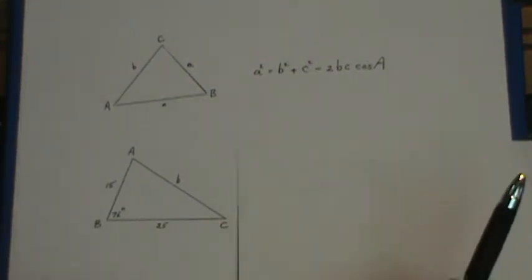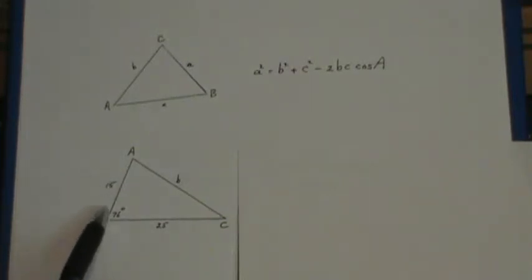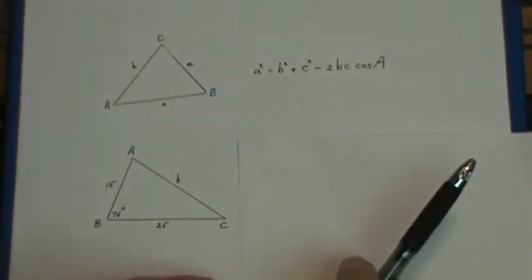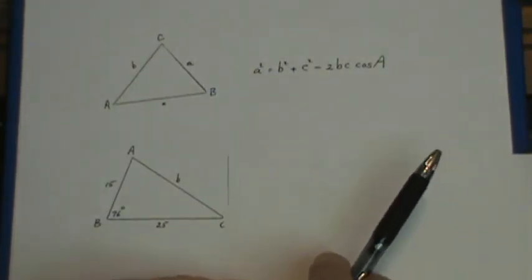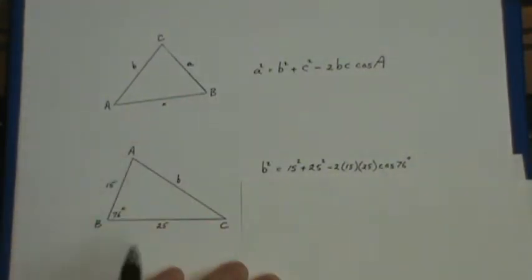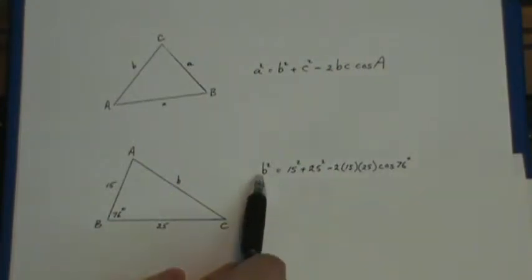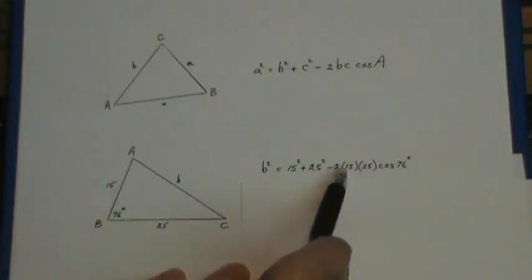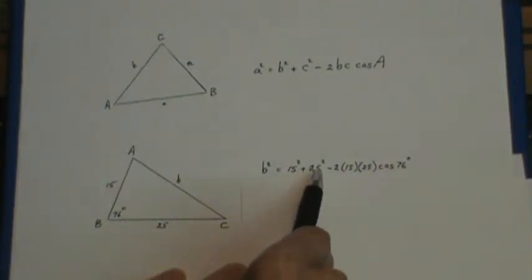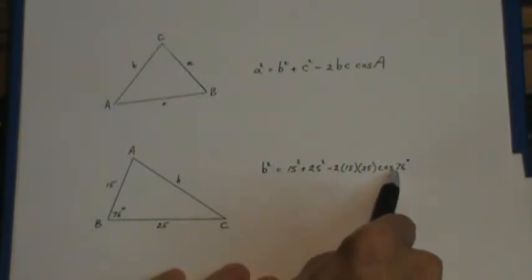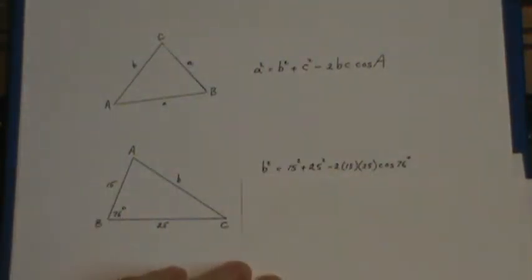Now the simplest of the two cases that you're going to encounter here is the situation where you have a side, angle, and another side. Now I don't use letters as kind of a representative to get into this. I just go by the numbers and the letters in the triangle. b squared equals 15 squared plus 25 squared. Once I've got that down, it's just two times these two numbers, 15 and 25, times the cosine of the angle across from little b, which is 76.